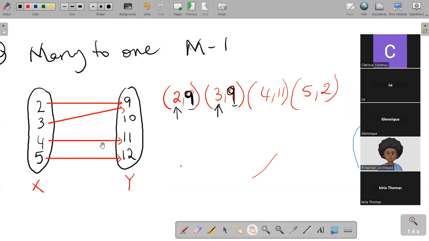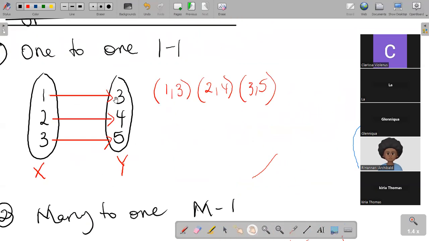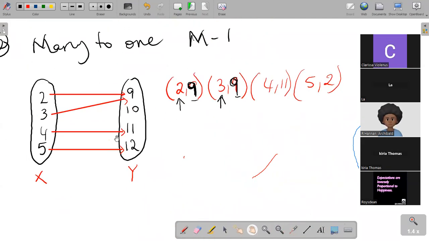So let's look at the difference between a range and a codomain. A range, all the numbers are connected. So you realize every element in X is connected to every element in Y. Everybody see that? This is why you call this a range, because every number is connected. Here, is every number connected? No. So this is what we call a codomain. I'll be honest with you, this is not really important, but at least you understand what it means, okay? So codomain, range, same thing.